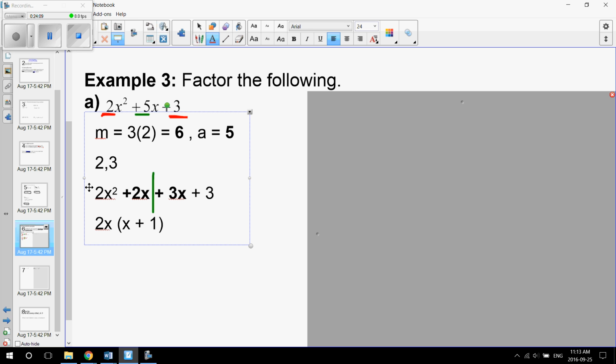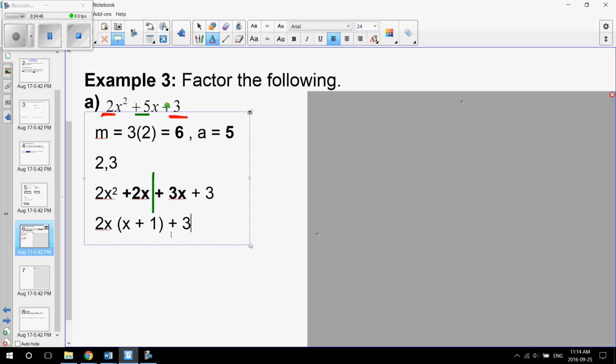That's the first half. Now we need to do that same step for the second half, everything to the right of this green line where we split that up. So again, what's the biggest common factor that we can pull out of both of these two terms? Hopefully you see that it's a 3. Now this part's important. Whatever number you pull out, whatever sign comes with it, whether it's positive or negative, needs to stay with that number. So we're pulling out a positive 3, so we need to write plus 3.